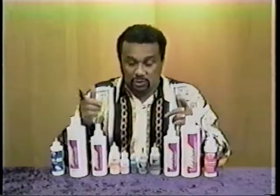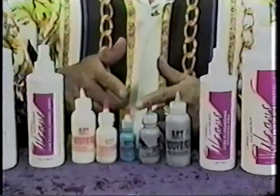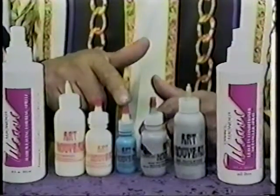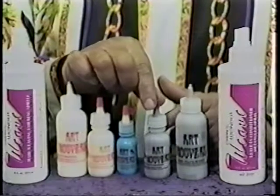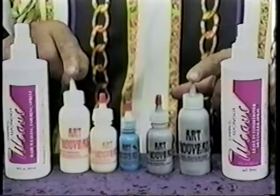One of the things we didn't talk about was our bonding system. As you may or may not know, Aran's Wonder Weave was the very first complete line of hair bonding products. Then we came out with the Fast Track, and then we came to what is now the best bonder in the world, the oil-free Art Nouveau. The Art Nouveau bonder comes in three different sizes: small, medium, and large. The small half ounce bottle comes in dark and clear. The 1 ounce bottle comes in dark and clear. Then we have the 2 ounce bottle, and that also comes in dark and clear.